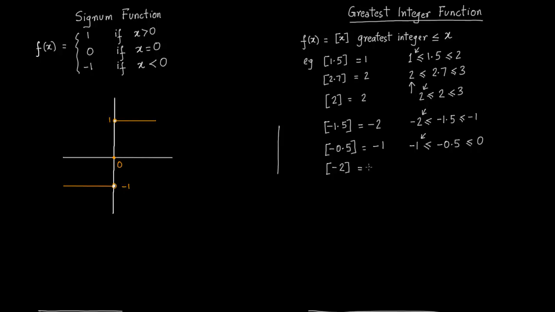Minus 2 is just minus 2. For an integer you don't change anything. You say it lies between minus 2 and minus 1, and you pick the lower end point. So basically for an integer you don't do anything, you just keep it like that. It is only for fractional parts that it matters. For fractional parts you always write that the number lies between two integer points and you pick the lower integer point as the greatest integer function. So notice all of these are functions.